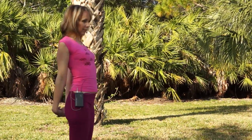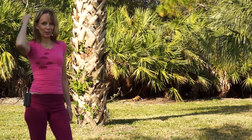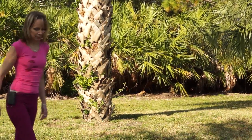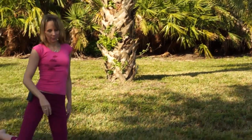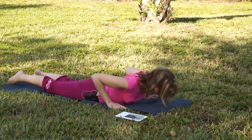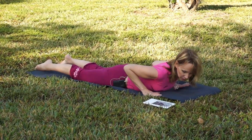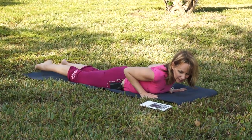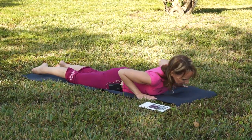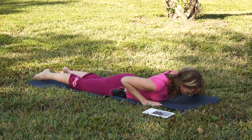And then slowly release your arms down. And let's come back down onto our mats, and we're actually going to do Cobra and Dhanurasana now. Okay, so we'll start with Cobra, and this is where we did the pose with keeping your elbows in, so that we did the tricep push-ups for that. So this is where this comes in handy. And we also did that pose where you found your back muscles. So remember that in this pose.